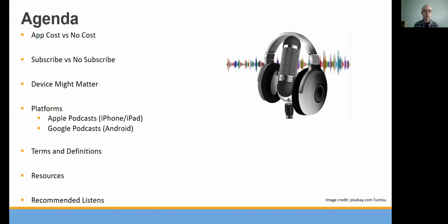We'll talk about the different apps for listening to podcasts and the ones that are free versus the ones that have paid options. Talking about what a podcast subscription is, why the device you choose to listen to a podcast on matters. We'll discuss several native apps for listening to podcasts. So we're going to talk about Apple Podcasts and Google Podcasts, and that is for iOS and Android devices respectively. And those will be accompanied by demonstrations from Rebecca and Susan. And then we will end with terms and definitions.